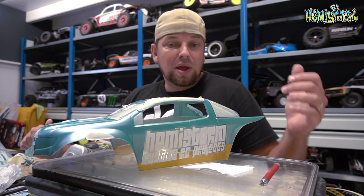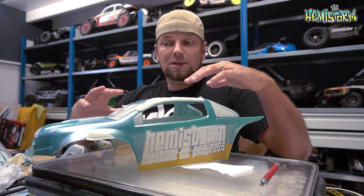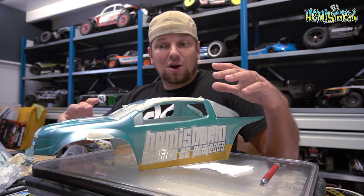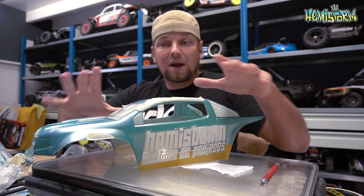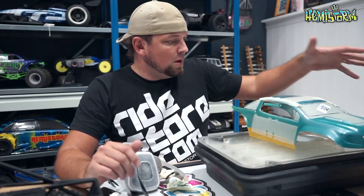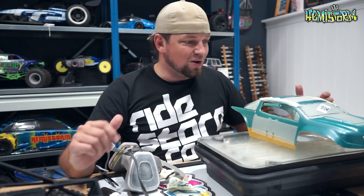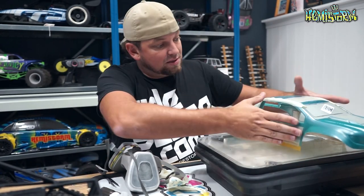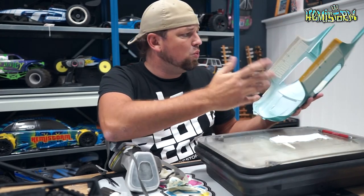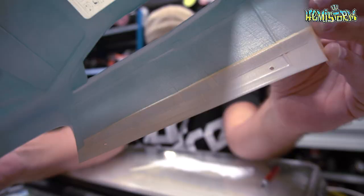Usually you would start your paint job out with a black, but since this is kind of like winging it, we're starting with some color for the background, and after that we're going to go with the black. Now, to protect the vibrance of the color, I do want to back it with a white, so that's also what I did. But of course you do end up with quite a few layers of paint.